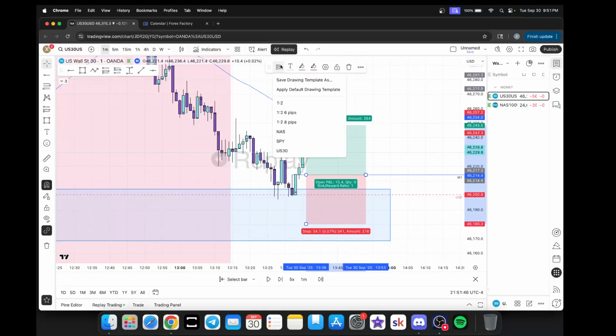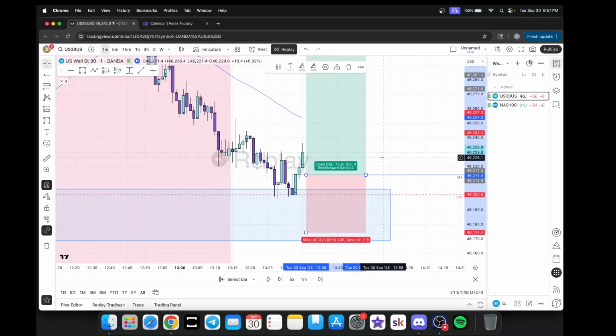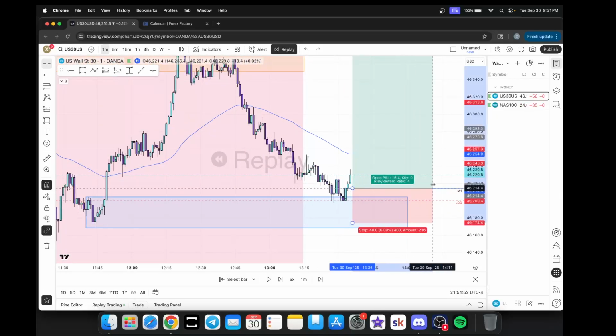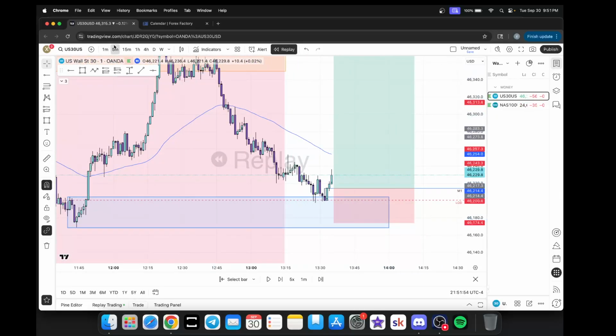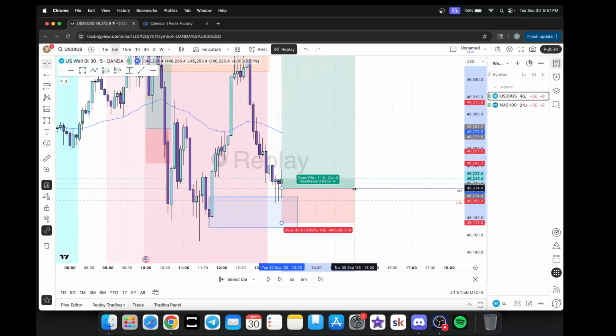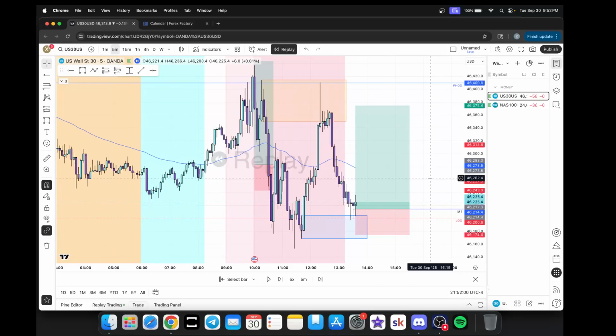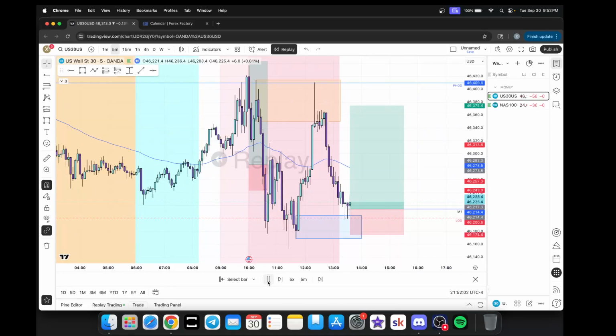Although this was out of session, so we didn't end up taking this one, but I did think that this was a good one to break down as far as lesson wise, because it does end up working out and the analysis is still correct. We are still not in the wrong. We were just a part of the liquidity grab today, unfortunately.